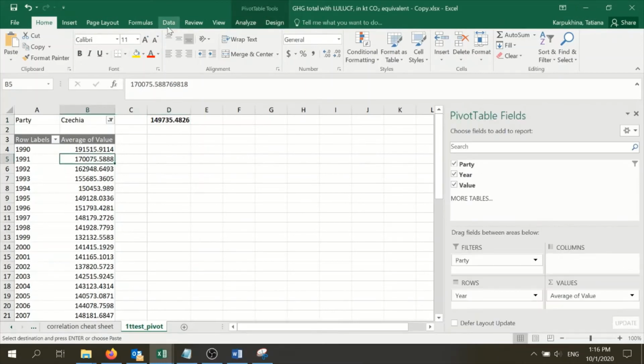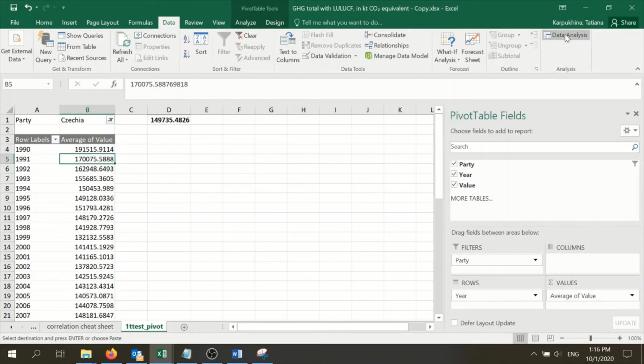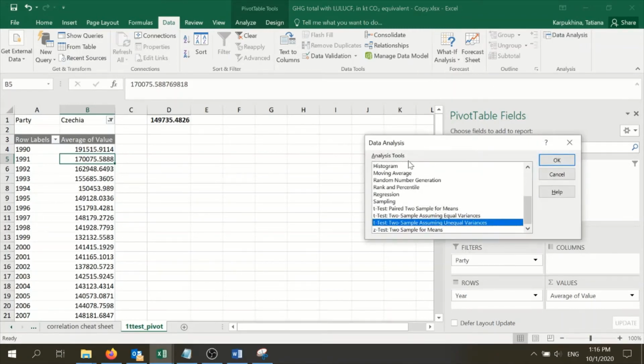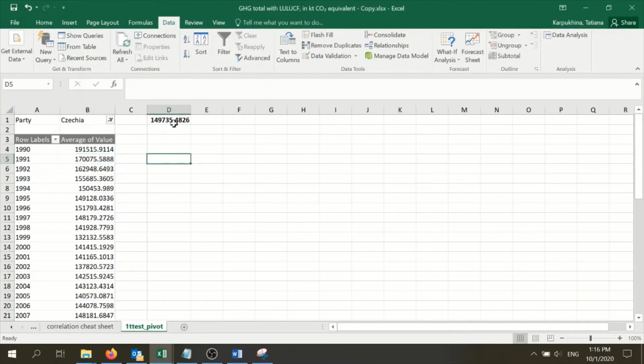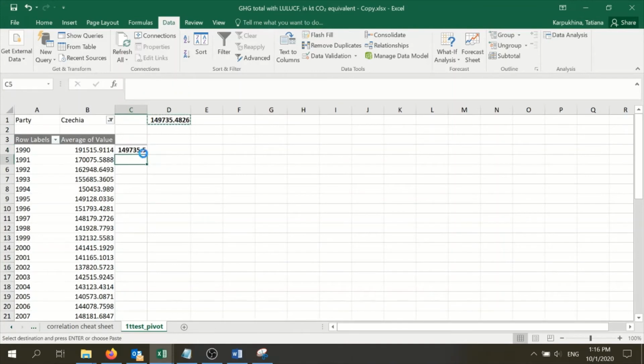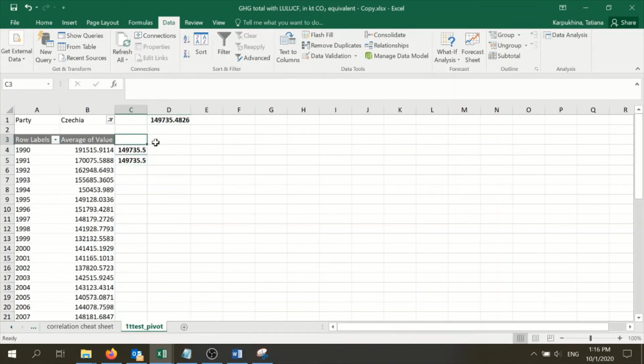How do we do that? We play with our data plugin. So we select data, and we will select a t-test two-sample assuming unequal variances. This is not actually what we're doing. We're doing a one-sample t-test, but we're hacking it through. Let's roll back a second. So we're going to compare this number. Let's copy it here twice. That's the way you hack through it. And we say, this is our arbitrary point and this is our average point.